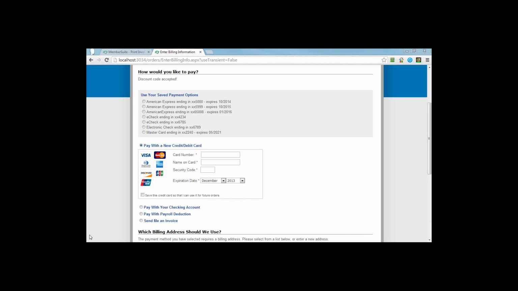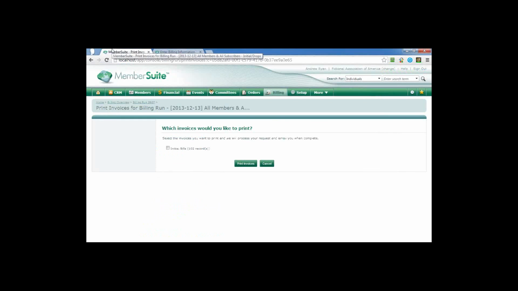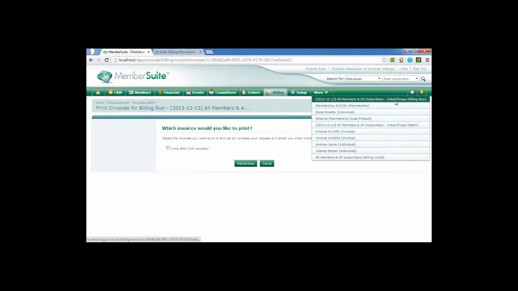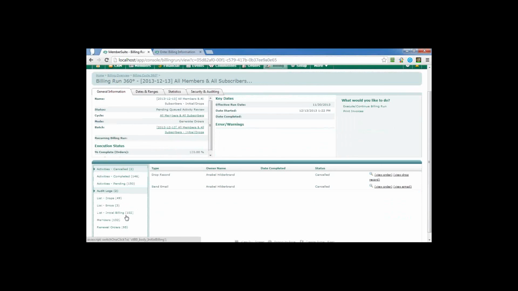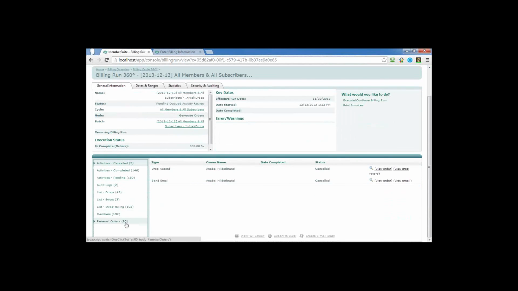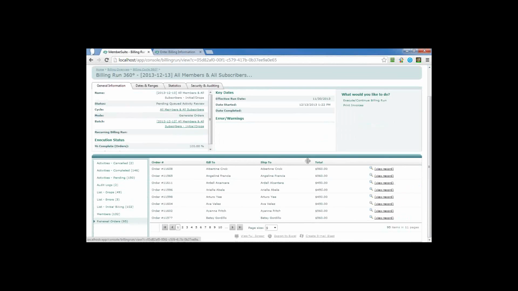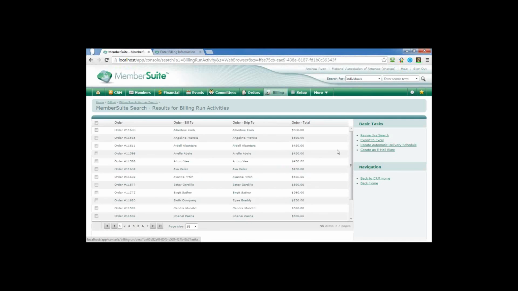Next question is, if you wanted to print only those without emails, how would you do that? It's actually a very good question. You should be able to do that. Let's see, we go here. So the renewal orders, like anything else, you can do a view full screen. Okay.